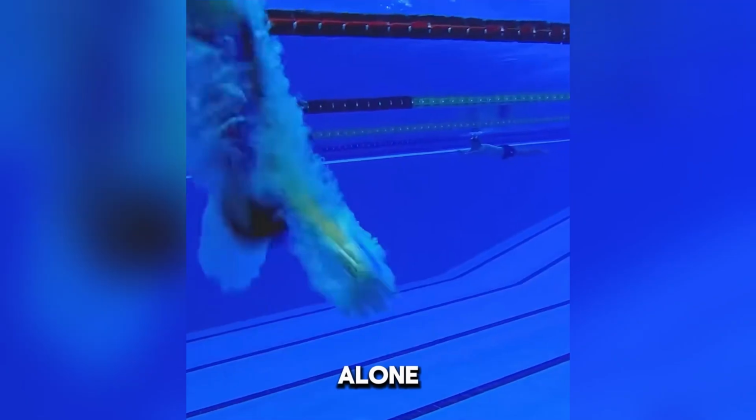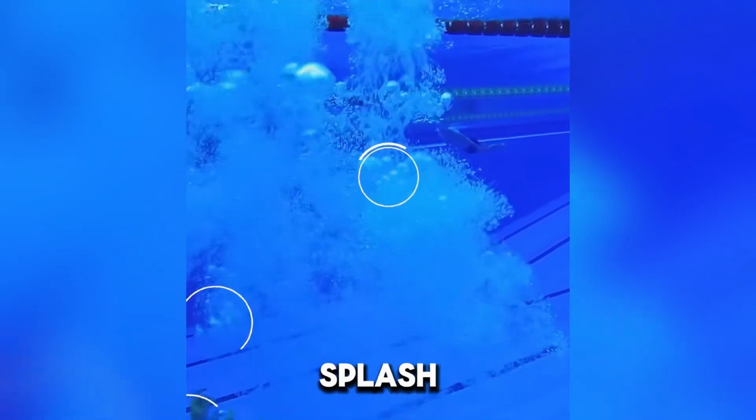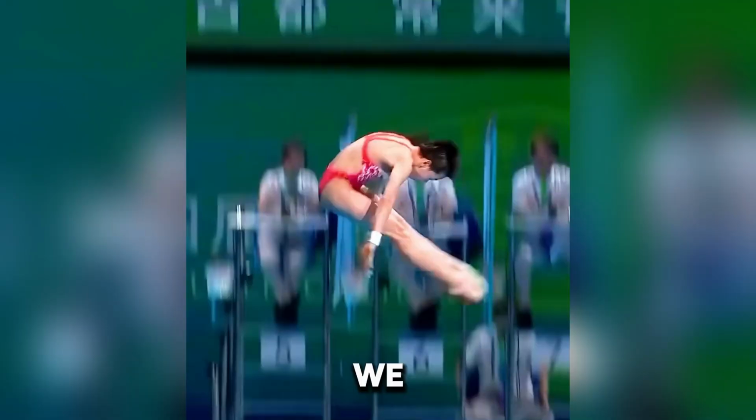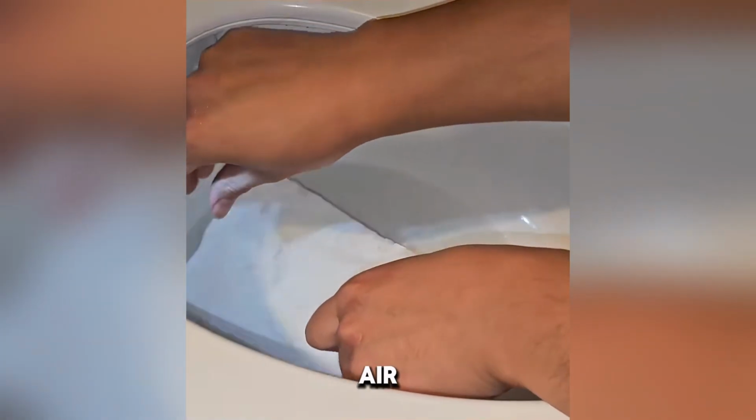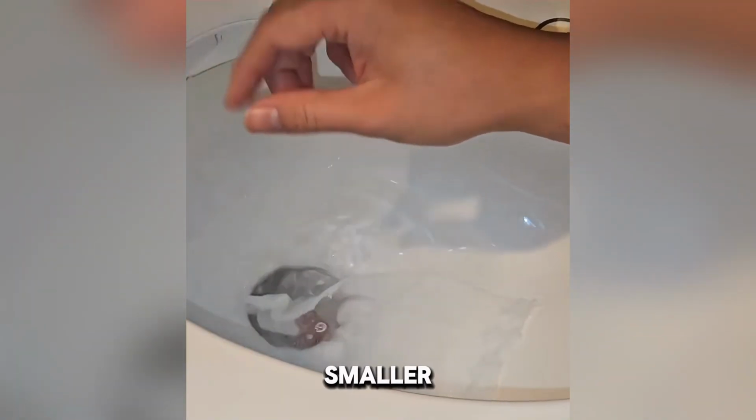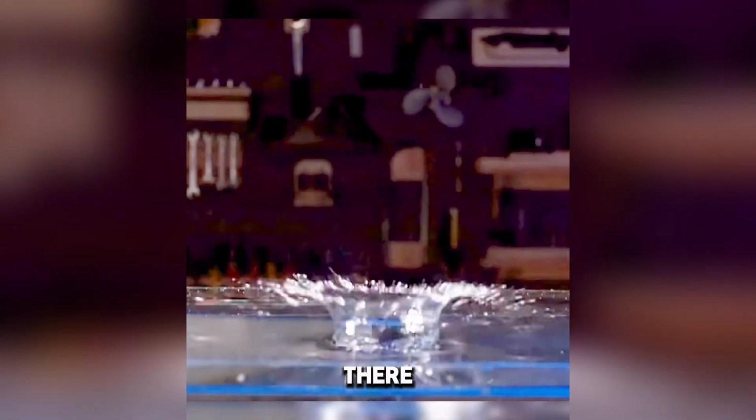But doing this alone isn't enough. The process of minimizing splash actually occurs underwater, which we usually don't pay much attention to. After hitting the water, the diver will adopt a position with arms spread out, dispersing the air tunnel and breaking large bubbles into smaller ones. As a result, without the air tunnel, there will be less splash.